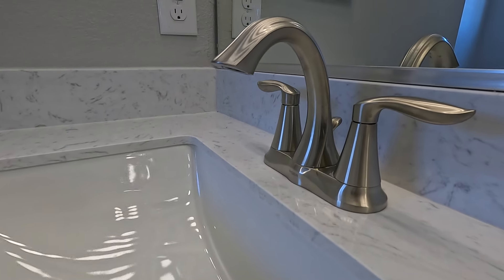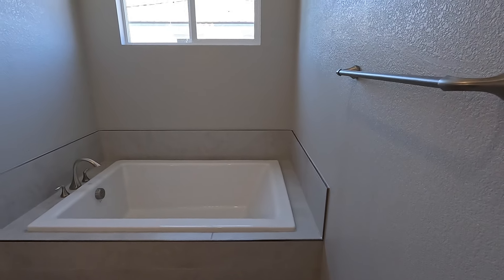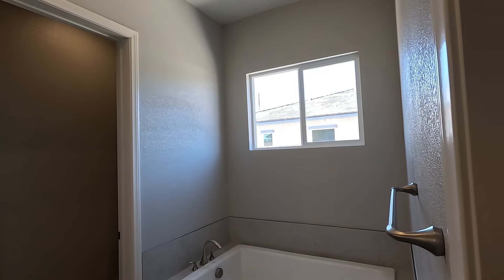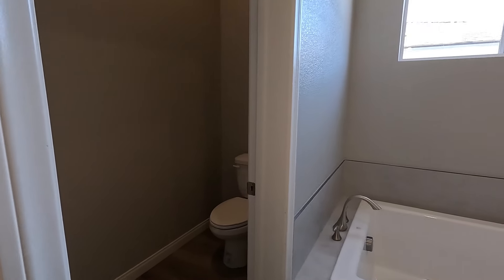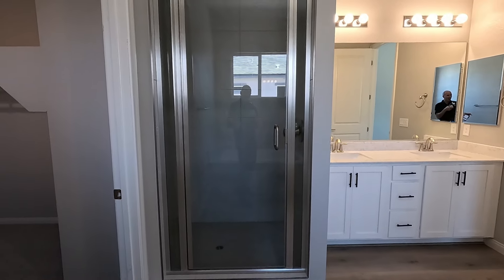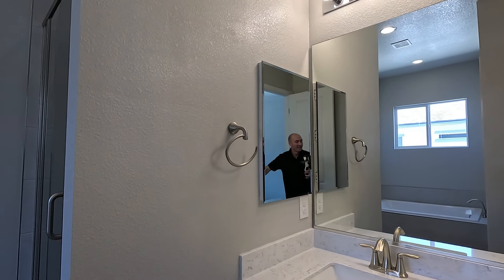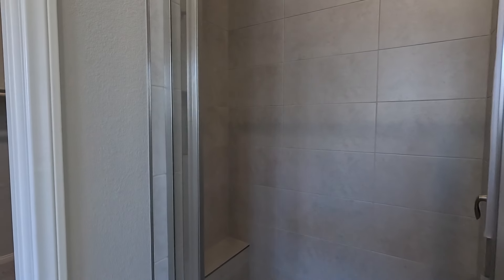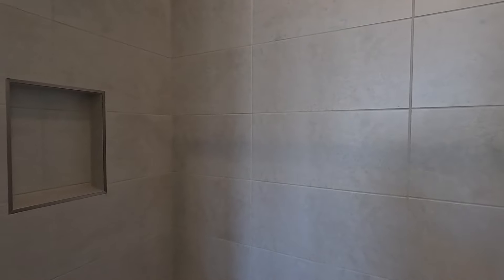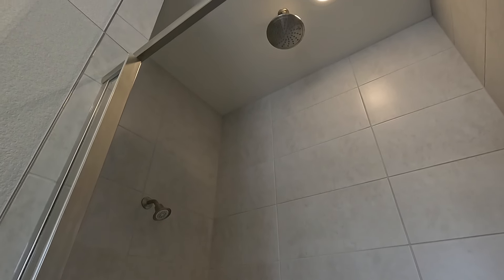More LVP in the primary bath. Cultured marble rectangle undermounts. And take a look — your soaker tub with a window. What a cool feature; I just love the style of these homes. Look at that shower — it's like a cave in here. Nice dark gray tiles, the soap niche, the bench. Did I tell you we have a rain shower equipped in this beauty? Wow — talk about luxury.